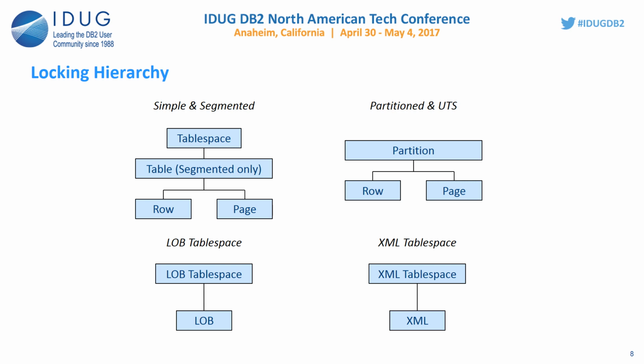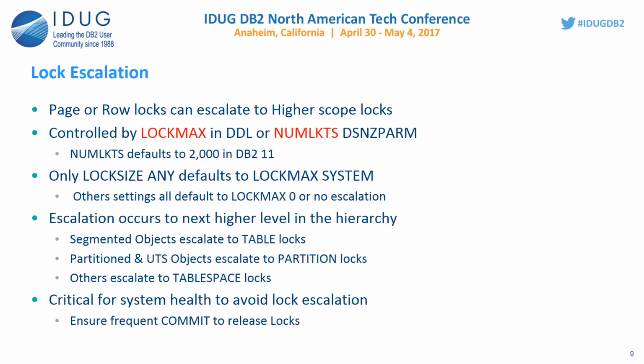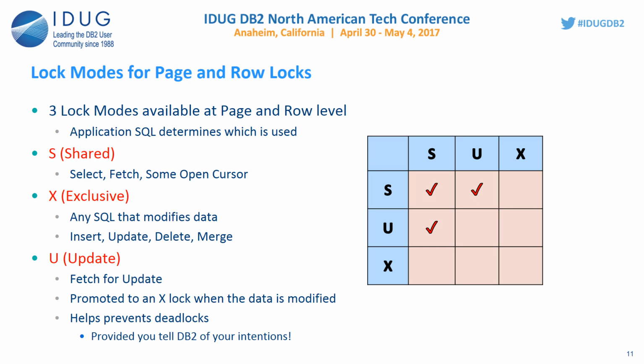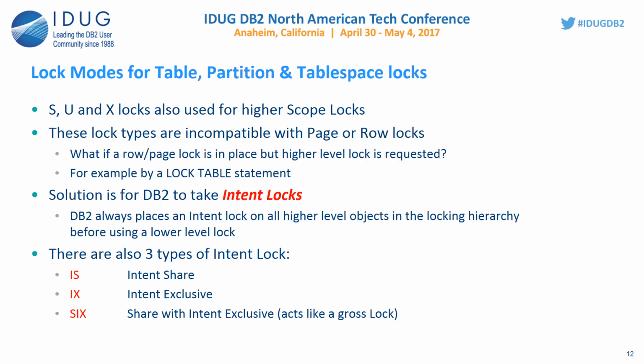Is everybody clear on that? I didn't explain it very well, sorry. Okay. So you've got intent share and intent exclusive to handle these two. And you've got these mysterious things called SIX locks, share with intent exclusive. All right? I've been working in DB2 for 28 years now, and I've never seen one.